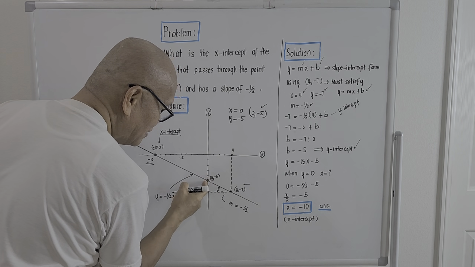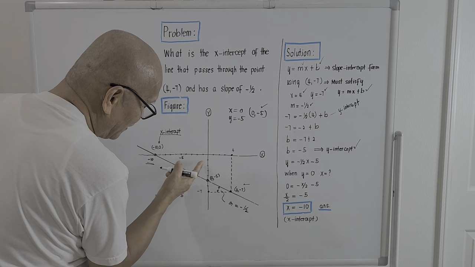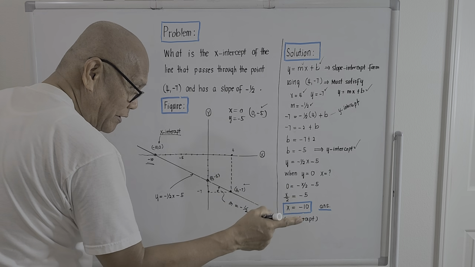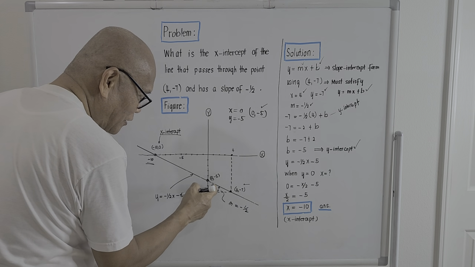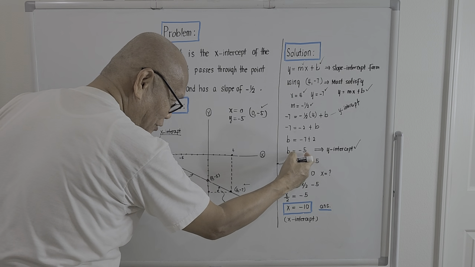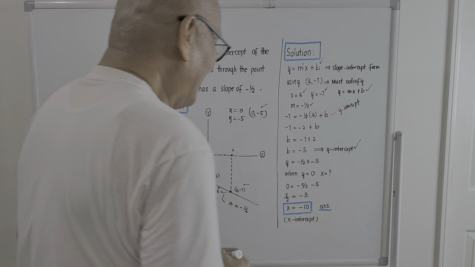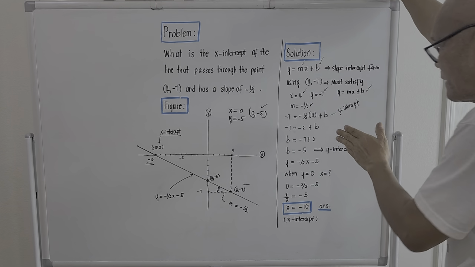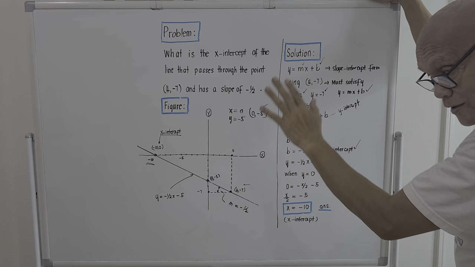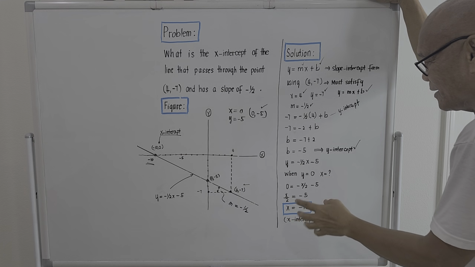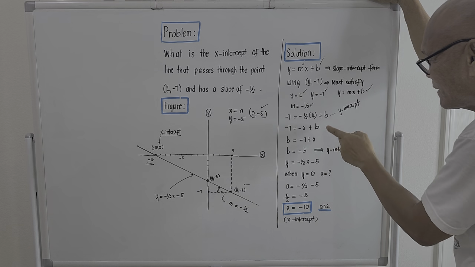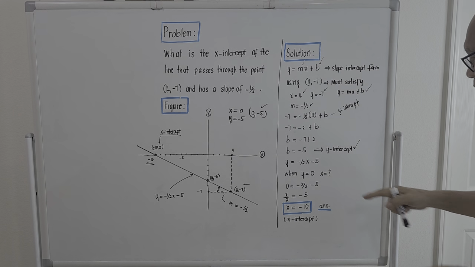It is this: 0, negative 5, 1, 2, 3, 4, 5, downward. So the y-intercept is at the point 0 and negative 5. That's the importance of this. Since we now know the y-intercept, we could go back here and solve the equation of the required straight line. y will be equal to negative 1/2 times x, and the value of the y-intercept is negative 5.